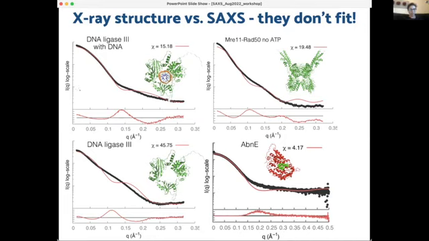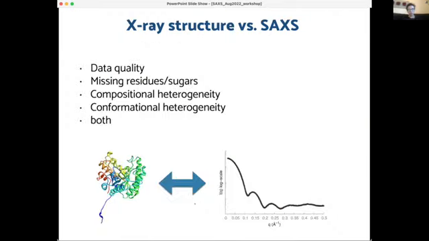So here you can see many examples that are very, very far from a perfect fit. And we can see it using the profile displayed on log scale, but we can also see it using the residuals, which is basically what we see in the chi-square formula. It's the experimental profile minus the computed, divided by the error. So you can clearly see that those don't fit.